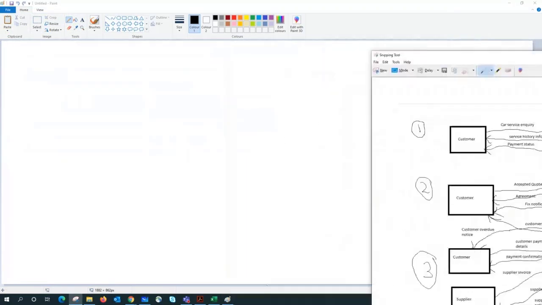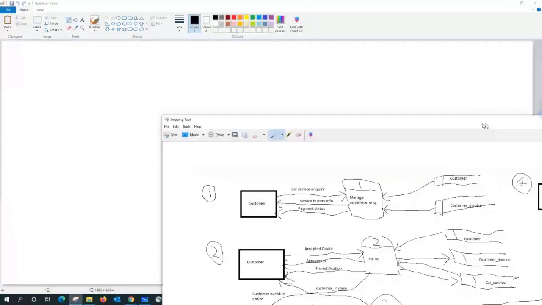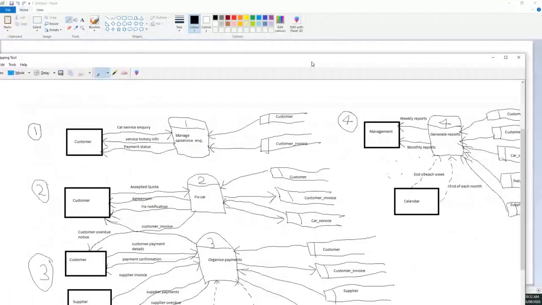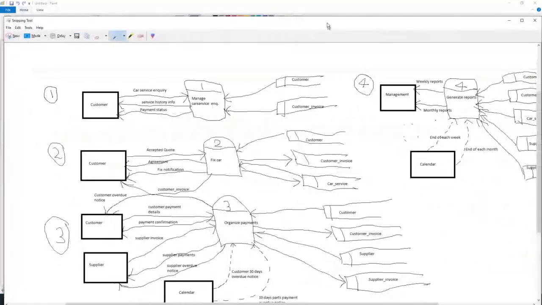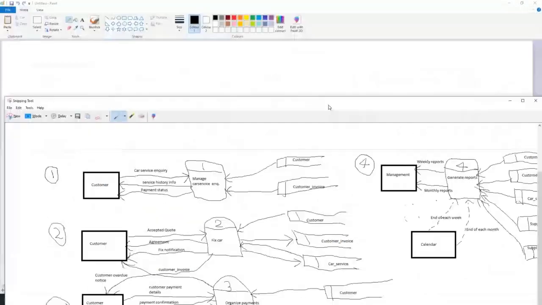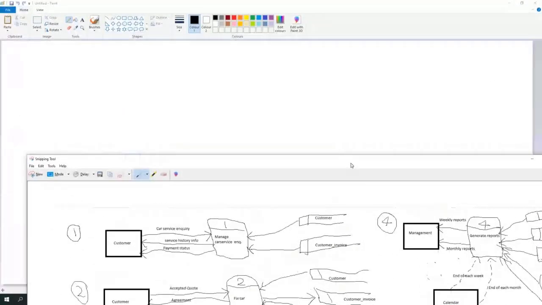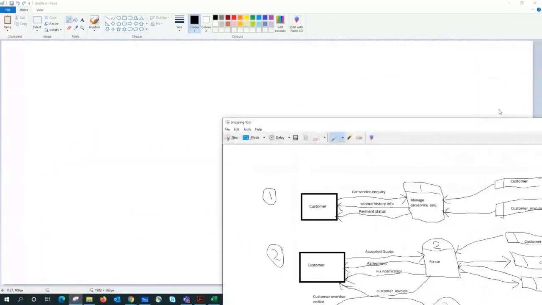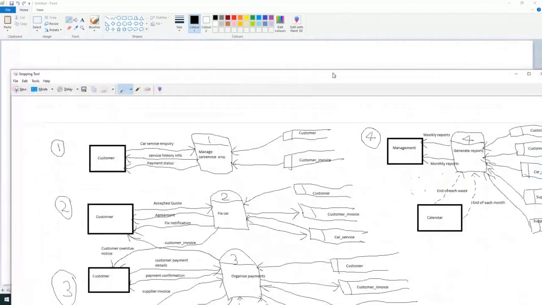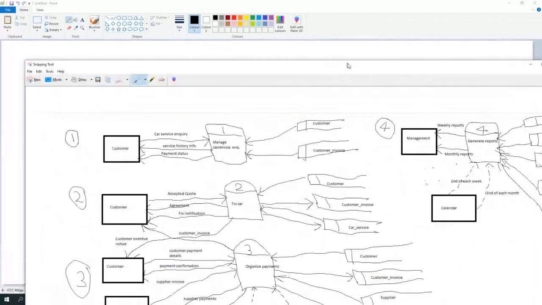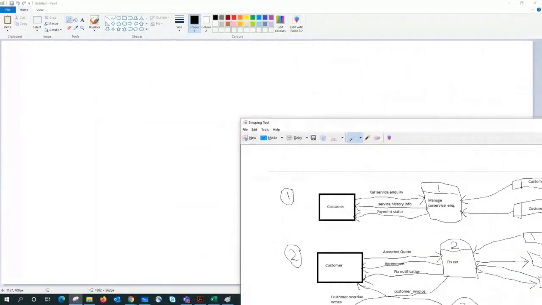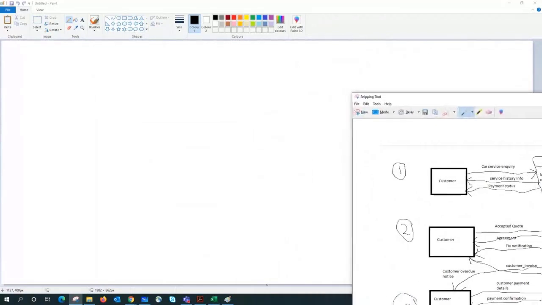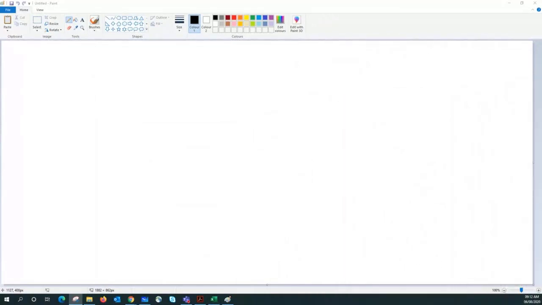Fortunately I have this, so I can now use this to draw the level 0 diagram. The level 0 diagram is a combination of all three, right? So I need to redraw everything in one diagram. That's a bit of a challenge. I'll keep this on my second screen, so you can't see it because I'm not showing that screen. I'm looking at that, and then I'm drawing the level 0 diagram. So bear with me, okay?